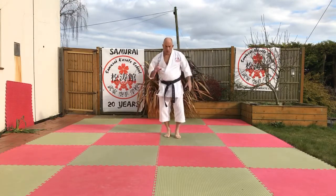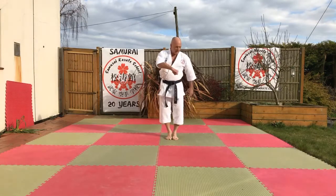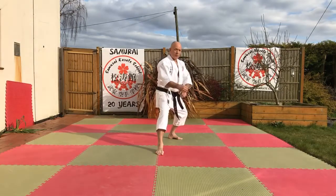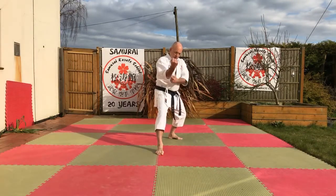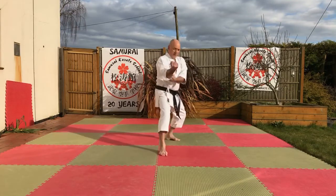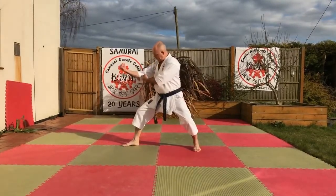Okay, the forward section, two techniques. So come to your feet together, the right hand in kake-zuki, forearm angling down, left hand on your hip in hikite, drive forward into kokutsu-dachi, ichi, and make mawashi-zuki. Okay, so the arm, ura-zuki, tucked in. So it's like an uppercut punch there. So from here, we go forward, ichi. From the side, that's what it looks like.